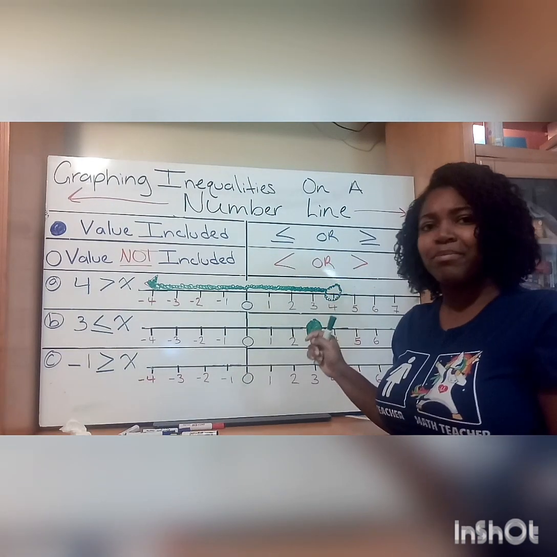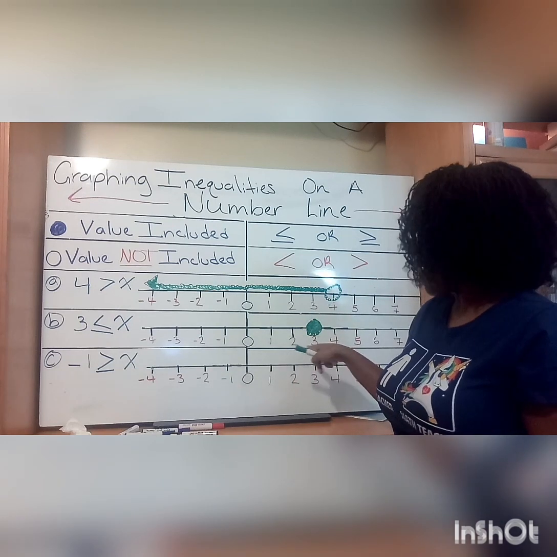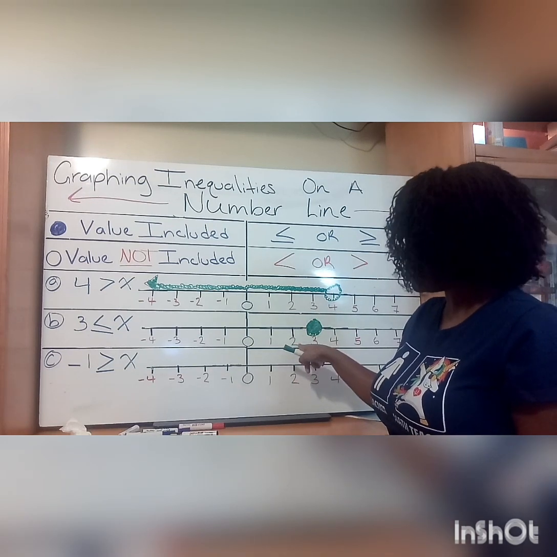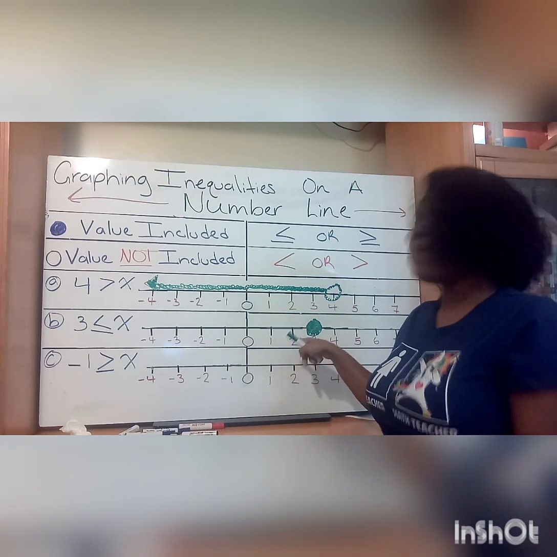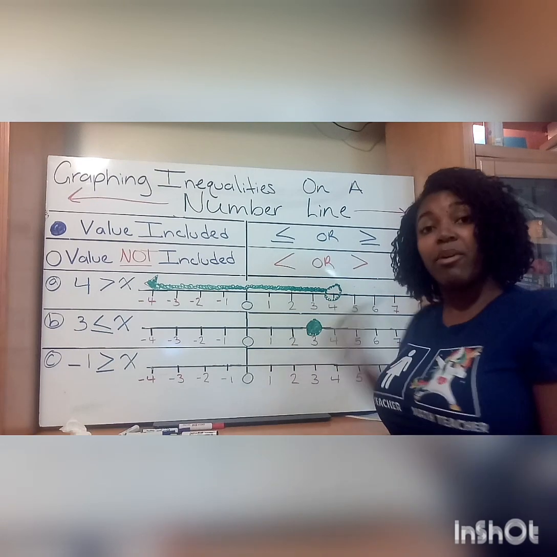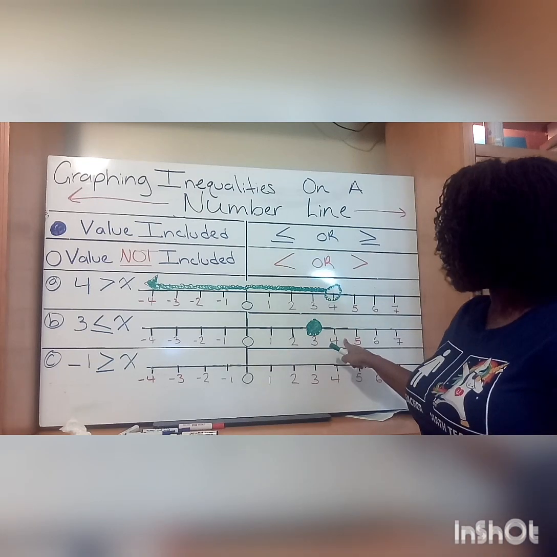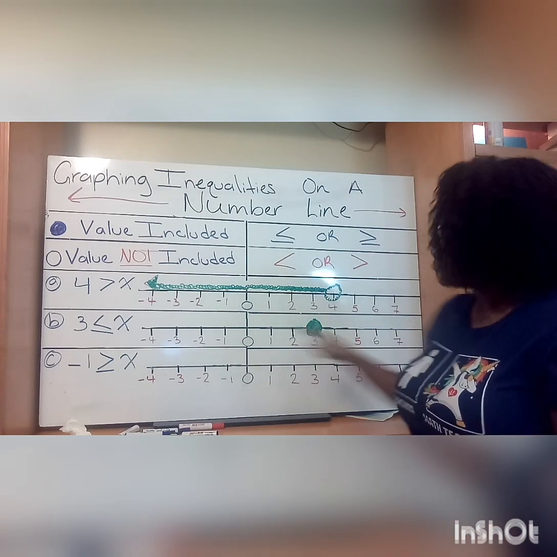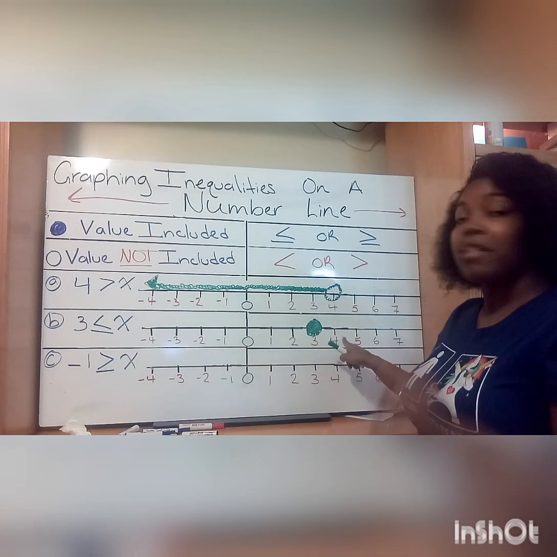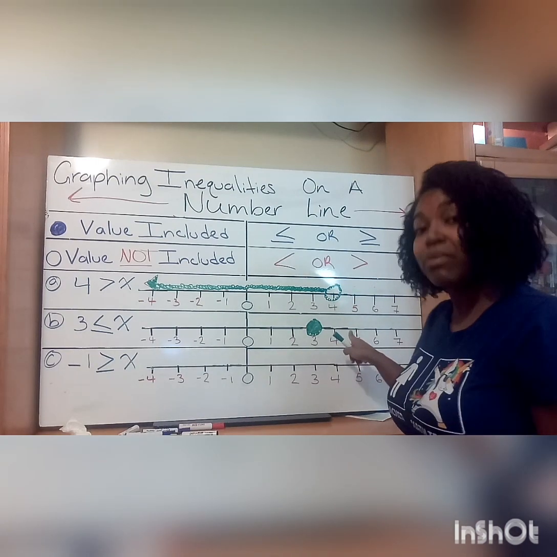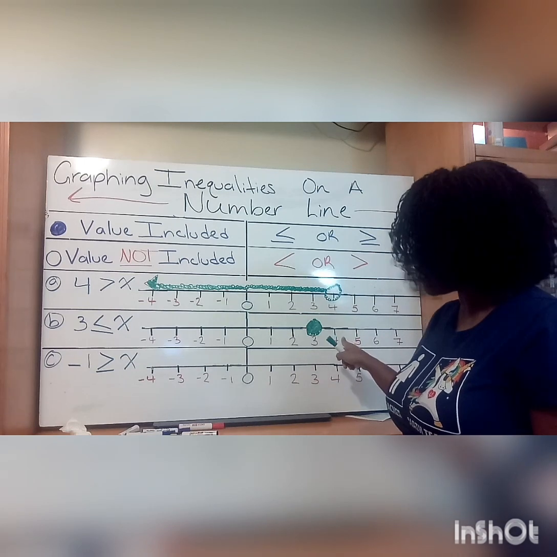That's not true, right? 3 is not less than or equal to 2. It's certainly not equal to 2, and it's not less than 2 either, so that is not a possible solution. So I'm going to pick a value on the right now, 4 instead. So 3 is less than or equal to 4. That is true. 3 might not be equal to 4, but it is certainly less than 4.